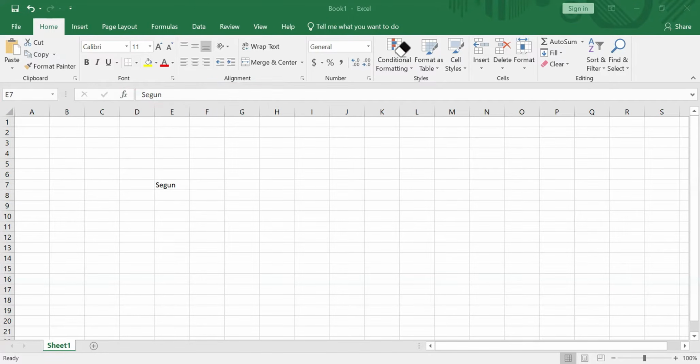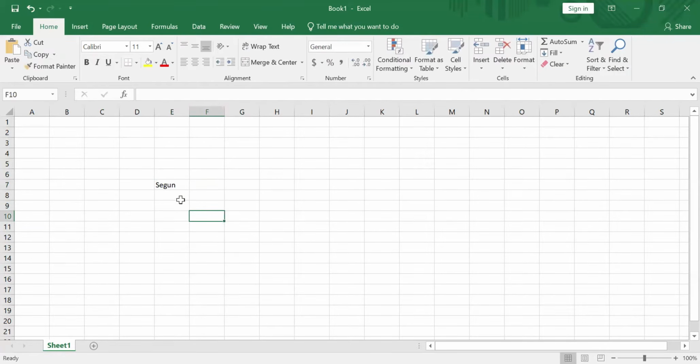Why is this important? Especially to know where the content of the cell is. If you want to edit this one, and this Segun, if I want to add Kolawole or whatever name to this, for somebody who is just a beginner, it's always better to come to the top here. I've seen a lot of people who want to write something, they just click on it, and by the time they want to write, they've deleted what was there before to replace it with something else.